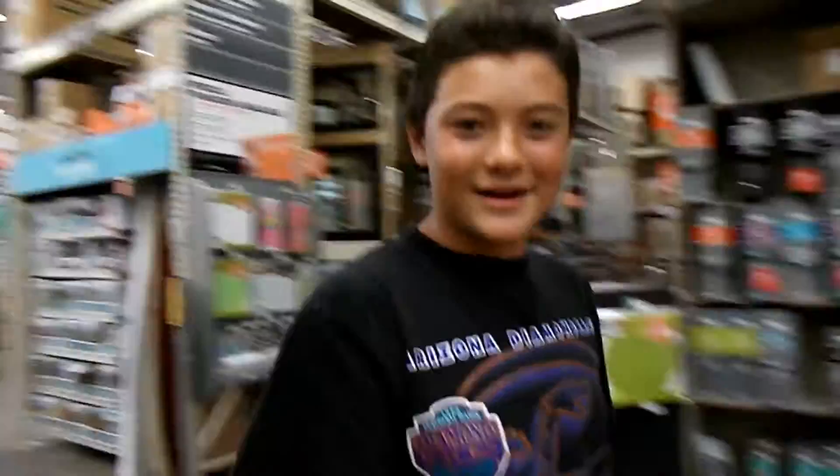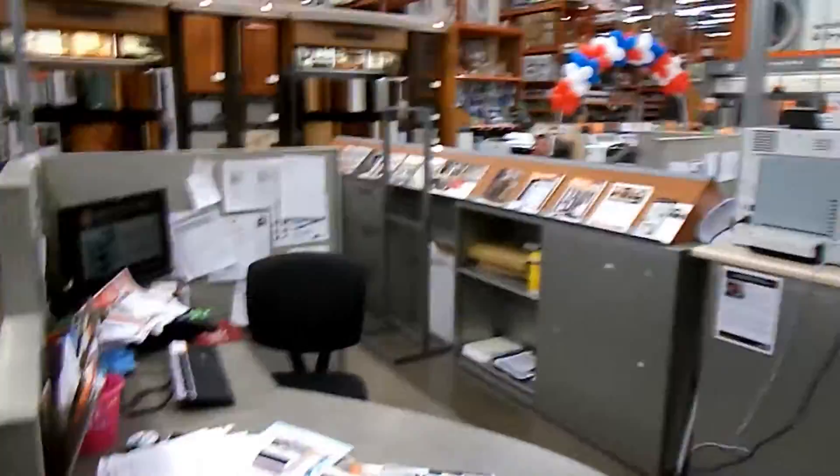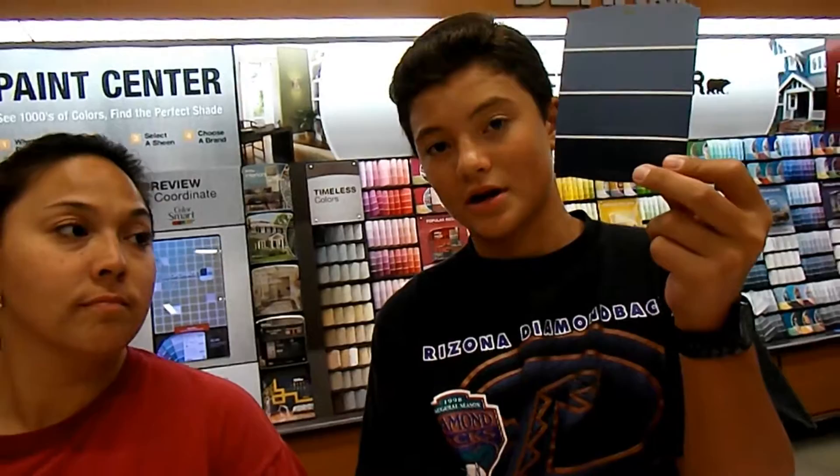I'm trying to find her boyfriend. We can't find him right now. We found him. Still in Home Depot looking at paint colors for my room, and we think we're gonna go with "Night Flight" — the bottom one right here. We're gonna get a sample size before we actually paint everything, so hopefully it looks nice.